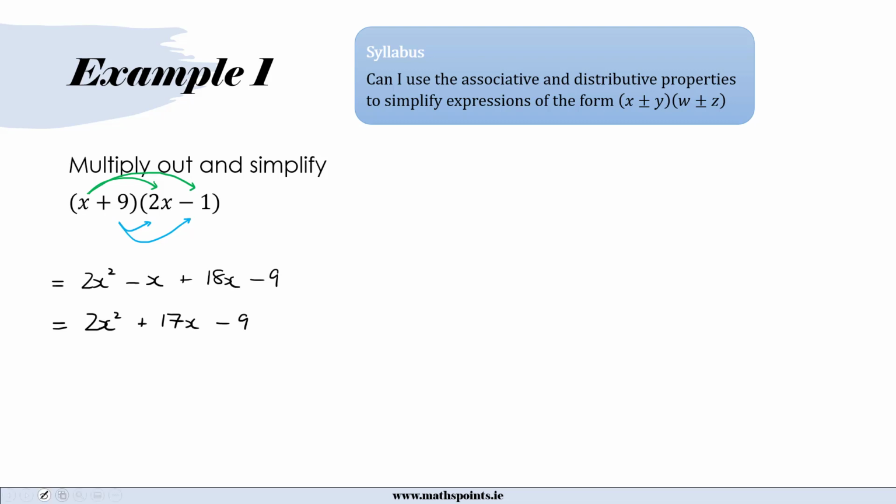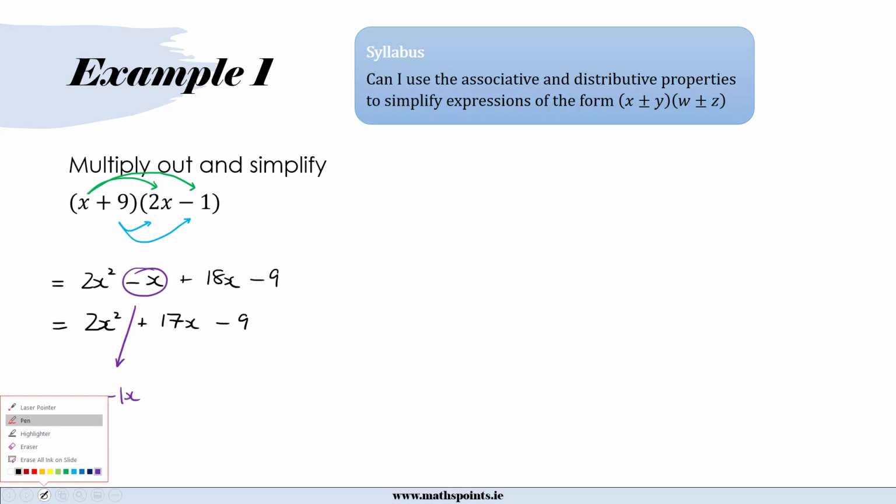One thing I suppose I forgot to emphasize the last day, just as I'm looking at it here, if we see an x by itself and no number in front of it, just be aware that that's minus 1x. And sometimes it can be helpful for people when doing their sum and comparing like terms to say plus 18x minus 1x. A lot of people, when they see the minus x, are a little bit unsure what to do with that. If you have an x on its own, that's a solitary x, so it's a 1x. We don't write down 1x, we're happy enough just to write down x, but just know that there is a 1 in front of that.